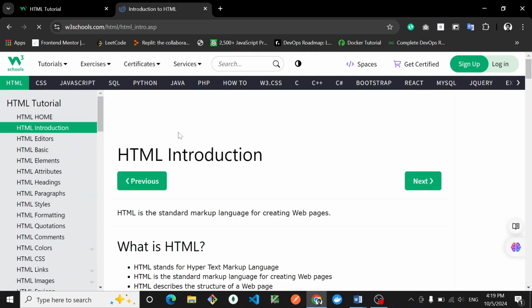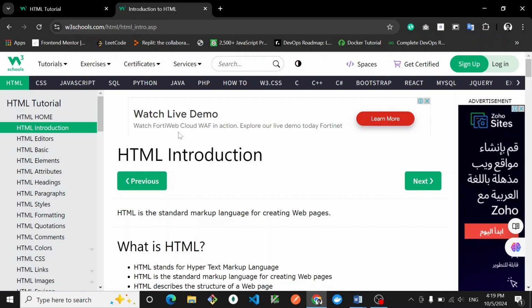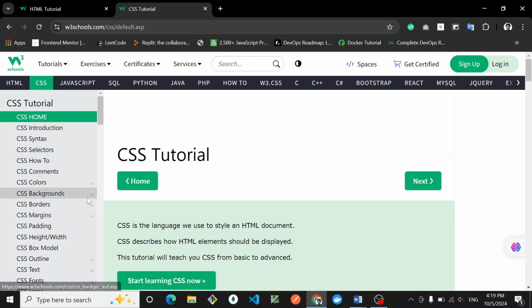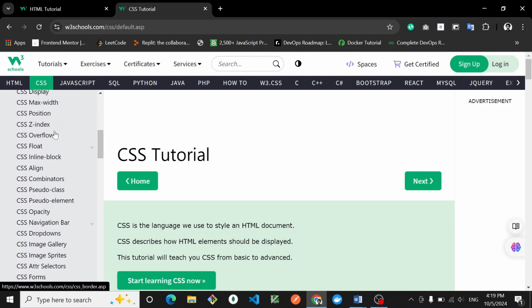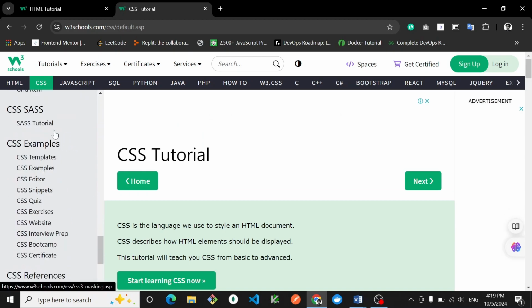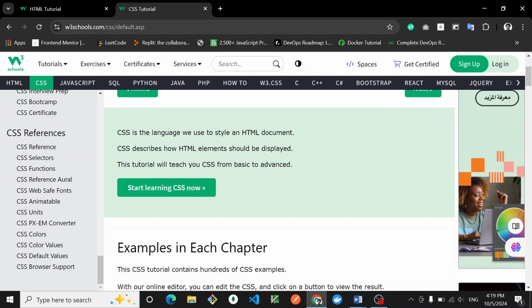All right. Moving on to the CSS part, like let's say you have completed your HTML. So HTML gives you a kind of ugly structure of the website, right? To make it more beautiful and vibrant, you have to use CSS for that. So also, W3 School has the platform where you can explore CSS as well, right? There is a bunch of content for CSS as well, which you can explore from W3 School.